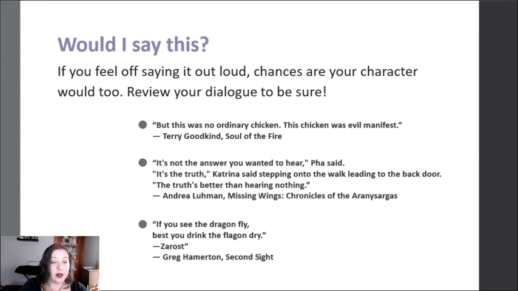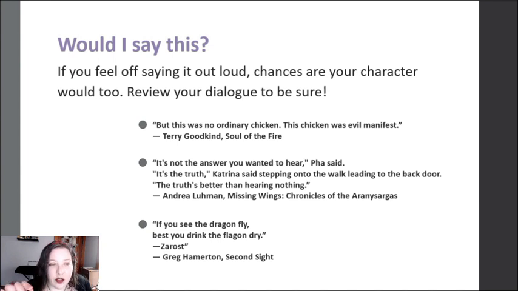Now, these quotes that I'm listing here are things that may feel absurd or weighty or silly, but make sense, would be said. Just to give you an example of things that hit different tones, but actually make sense to be spoken. You could see someone saying these things. So we have a Terry Goodkind, Soul of the Fire quote here: "But this was no ordinary chicken.